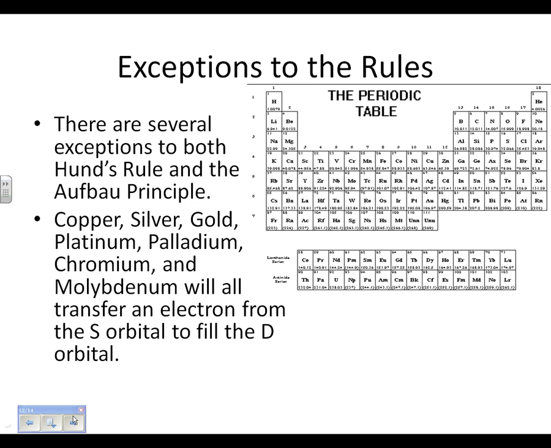There are 7 special elements that don't quite fit in with the others in terms of electron configuration. These elements ignore both Hund's rule and the Aufbau principle. Or, as Mr. Lawsey would say, they fight the power. These certain elements send one electron from their s orbital to fill their d orbital. The elements in question are copper, silver, gold, platinum, palladium, chromium, and molybdenum. Here we'll see a configuration of copper, and how we have to take one electron from the s orbital to place it in the d orbital.